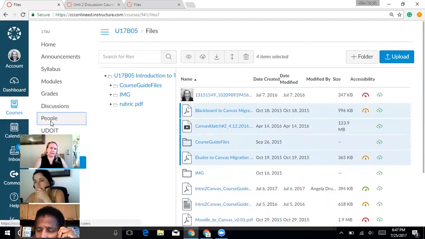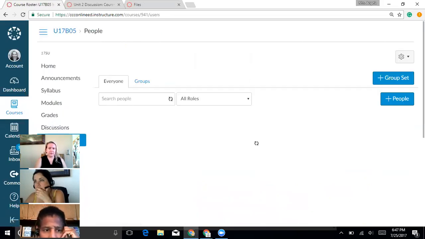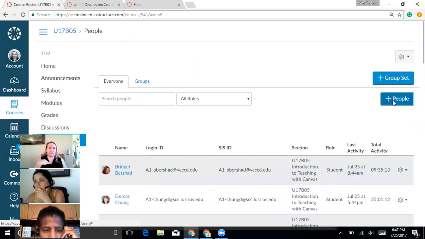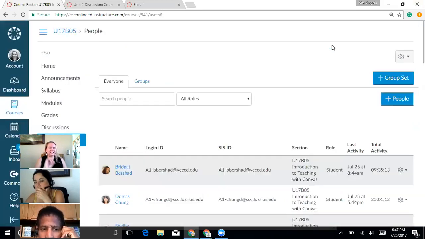Because if I go in and add people to the class, I'm basically inviting them by email address, and then they would receive that invitation. But it's different when it's done by the school and the administration. It's done through the student information system.